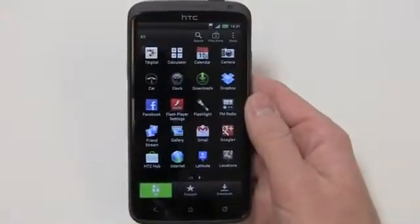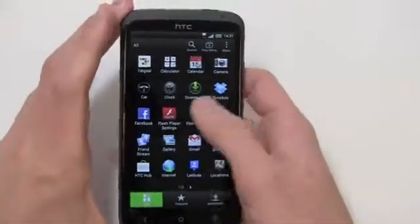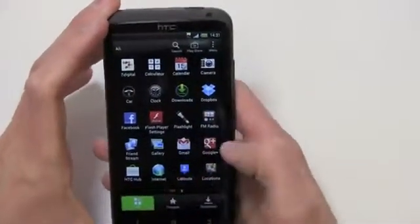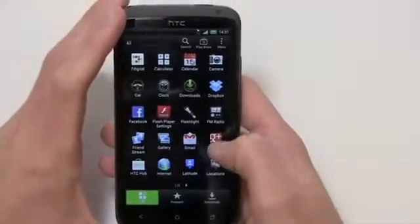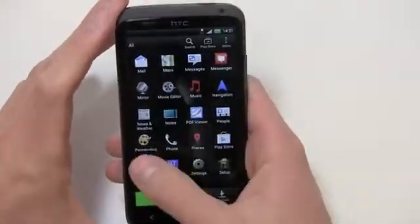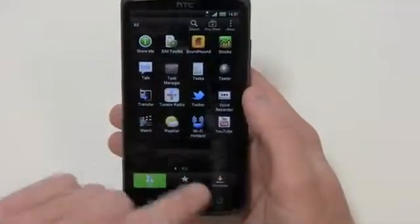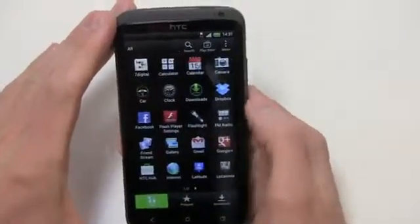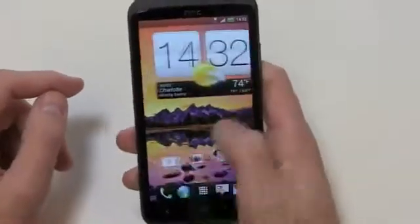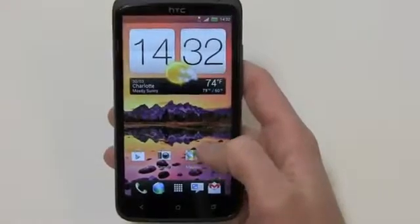Now, this is obviously the global version. This is not what you're going to get out of the box in the AT&T version. And when we get an AT&T review unit, I'll be sure to go over that in more detail. But just out of the box in the global, you get 7digital, Dropbox. You get, of course, HTC Hub, which they're getting ready to close and kind of redo. But Google+, Google Messenger, you've got Mirror, Movie Editor, PDF Viewer, Notes, Personalize, which is something I love on previous HTC devices, Polaris Office, SoundHound, TuneIn Radio, and then, of course, Wi-Fi hotspot and some other capabilities like that. So, again, some things look similar, some things look different, but it seems like it works much better with Android 4.0 as opposed to some of the older versions of Sense.